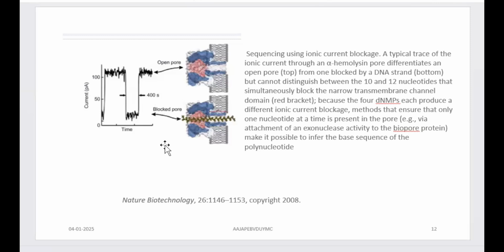One nucleotide at a time is present in the pore, and that will give a proportional deflection. That deflection is recorded, and you are going to have such electrophysiological data that can be analyzed for the presence of the specific nitrogenous base, and that sequence can then be arranged. Are you getting it?